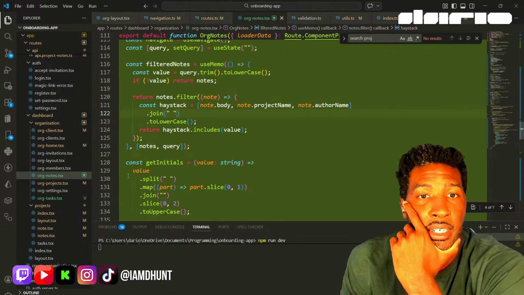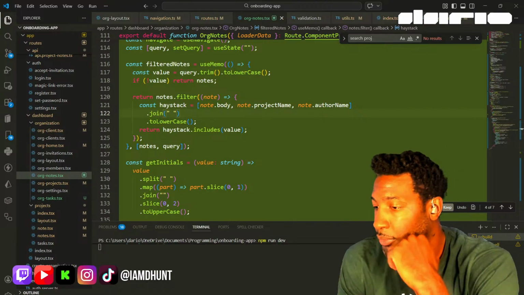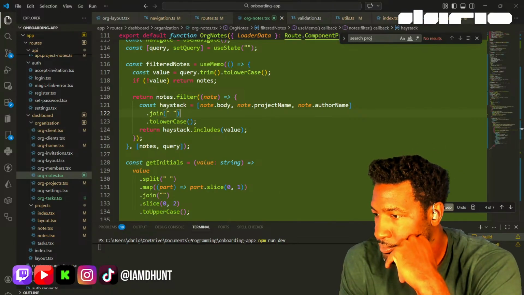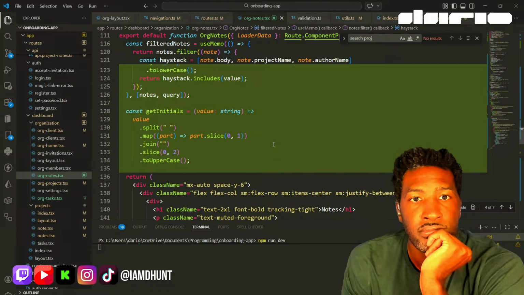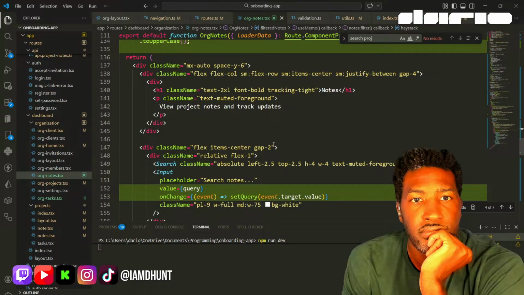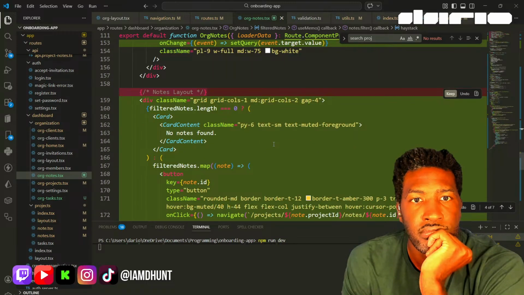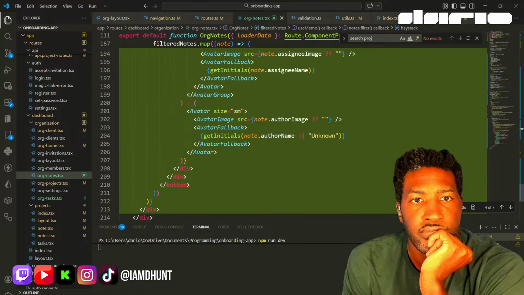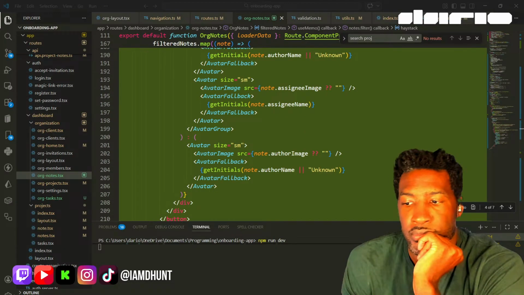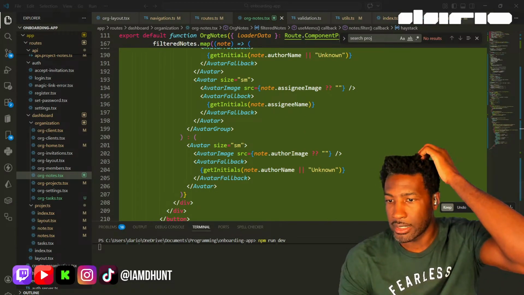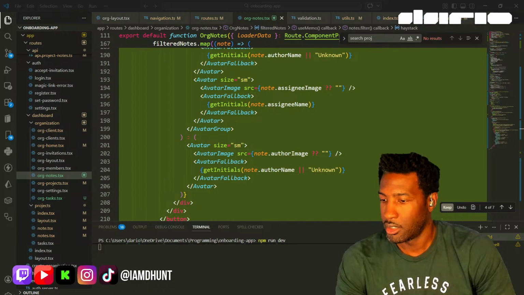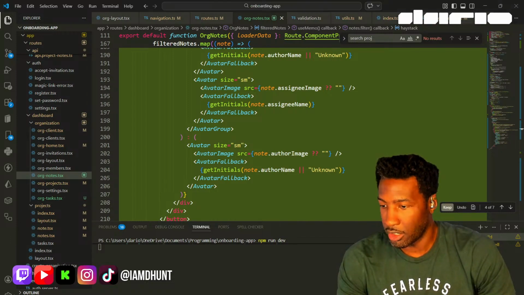But right now it's just doing initial filtering, which is fine for now. I'm going to need to go back there and redo.